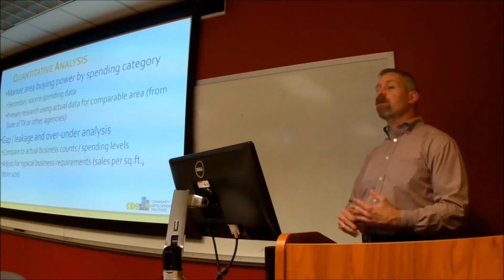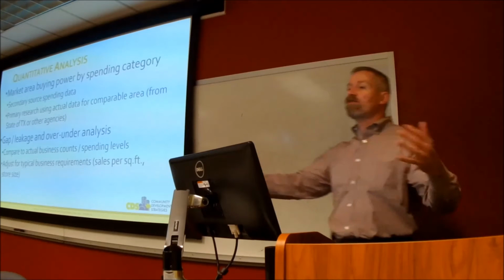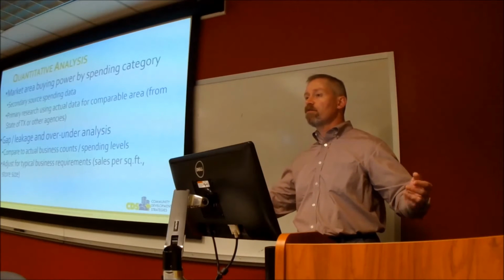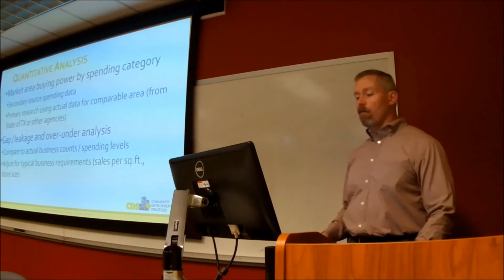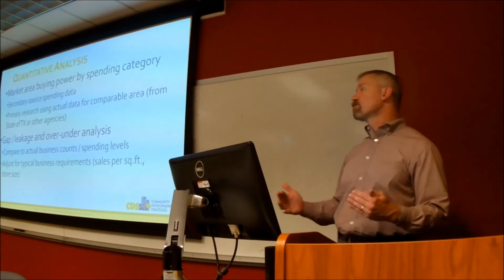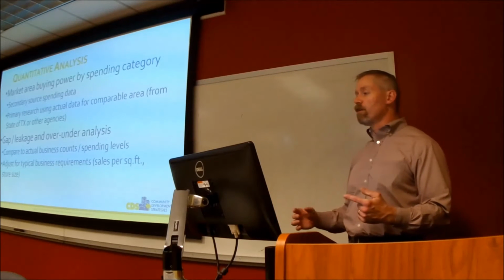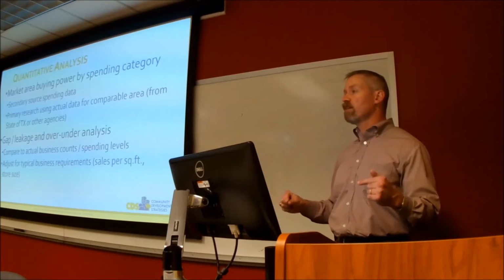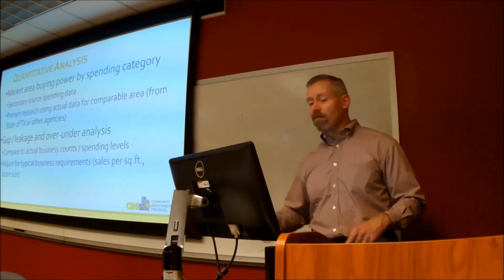And so that's called a gap or leakage analysis. Is this area leaking sales to other areas? Meaning I could try to capture them in my development. Also, over/under analysis, based on the level of spending businesses typically need to survive. Is there a deficiency in the number of those kinds of businesses in my market area? Or are we over the count that would be expected?